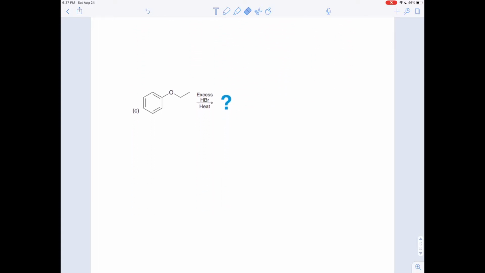C is interesting because we have to remember that one exception. So we see the ether oxygen, draw a line down that, and redraw what's on each of those sides. And what we would normally do is replace the oxygen with whatever halogen is in the acid, so bromine. But if you remember, there's one exception. If you have a benzene ring, keep it as an OH.